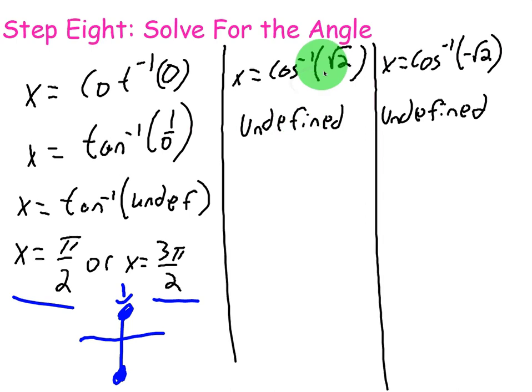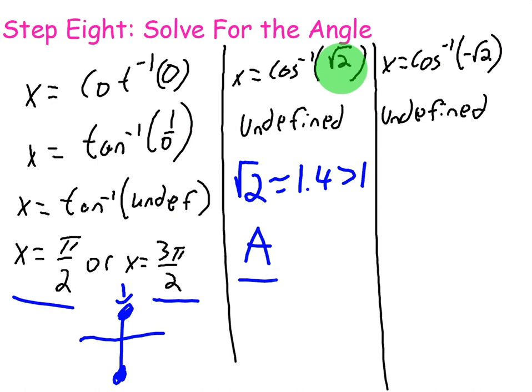And then where is cosine inverse equal to square root of 2? Well, that's going to be undefined. Square root of 2 is bigger than 1, right? Square root of 2 is about 1.4, which is bigger than 1. And there's nowhere on the unit circle where cosine is bigger than 1, because cosine is adjacent over hypotenuse. The adjacent side is never bigger than the hypotenuse, so it cannot be bigger than 1. It can be equal to 1 at 0 degrees, but it can't be bigger. And same thing over here, it can't be less than negative 1 for the same reason. So undefined for both of these, so these will not apply, but this actually did. We got two angles here.